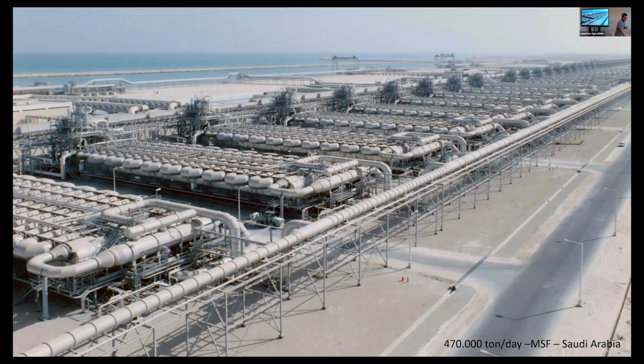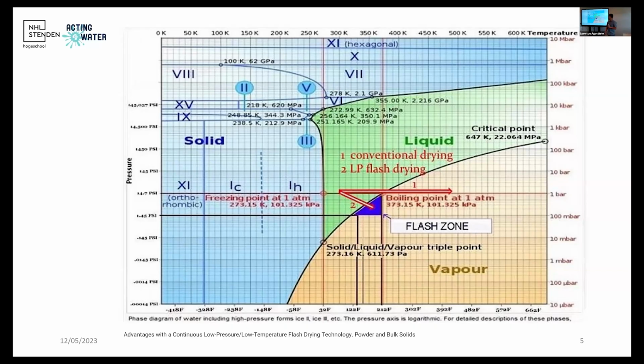But what would flash be? What is this MSF, this flash evaporation? Just to bring some theory back, I think you have all seen this phase diagram when you studied thermodynamics in high school. The phase diagram shows at which pressure and temperature levels you will have different states of a specific substance, in this case water, for example.